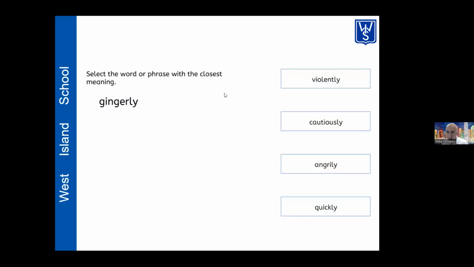So first question there, these are vocab. So these are words given to you completely out of context, and then you have to guess the correct word on the right hand side, which closely matches the target word, which in this case is gingerly. Not so easy. So can you answer this question? I'll give you about 10 seconds.